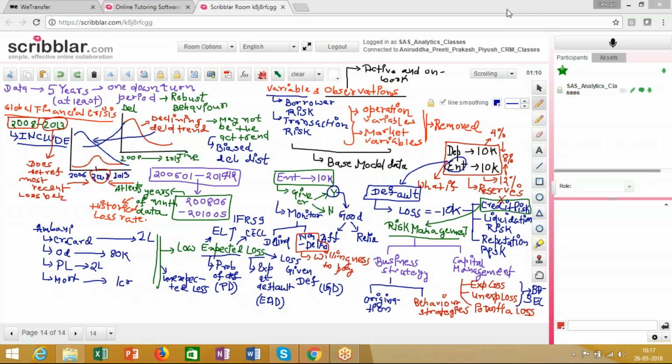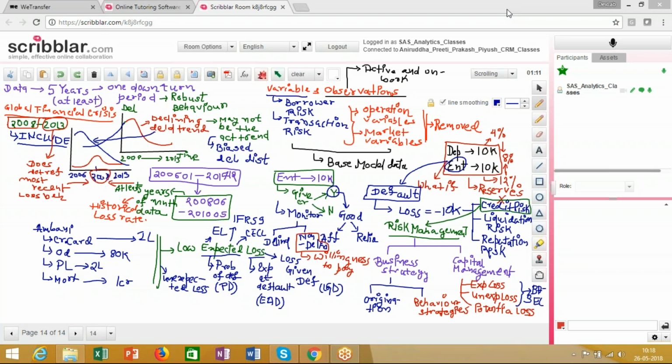So what I can do is absorb a certain part of that acquisition PD through pricing. But certain portions of that have to be pulled through capital, right? That is the reason why capital is taken. Pricing cannot absorb the entire risk, because the price would be exorbitantly high. And at exorbitantly high prices, it can be the case that the good borrowers move out of the lending cycle, and only bad borrowers come in, who take the loan and may go into default, right? So I cannot make the prices exorbitantly high.